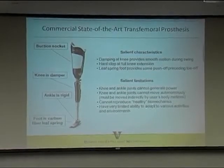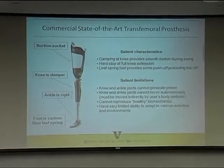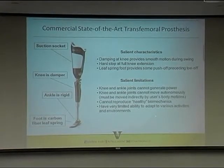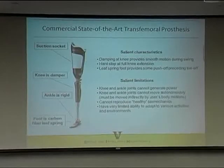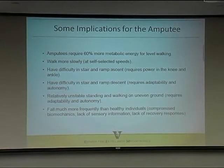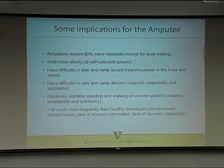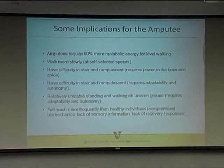And because of these limitations, this kind of leg, even though it is state of the art, in fact, it has little microcontrollers in it that adjust the damping as you walk slower or faster, but still, it's really unable to reproduce healthy biomechanics, and it's very limited with respect to its ability to adapt to different activities and environments, and I'll mention some of that to you as we go. But some of the implications of that: amputees expend a lot more energy when they just walk in normal level walking, 60% more. They walk more slowly. They walk a lot less, probably about a third of what a typical active person might walk in a day.